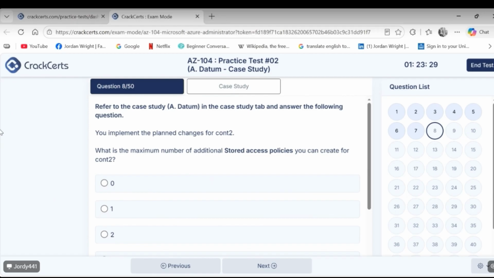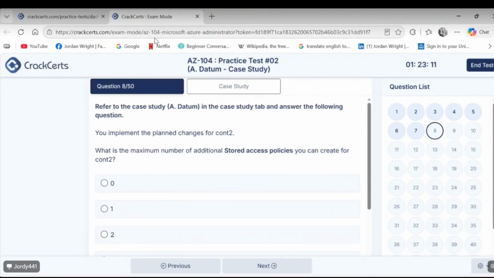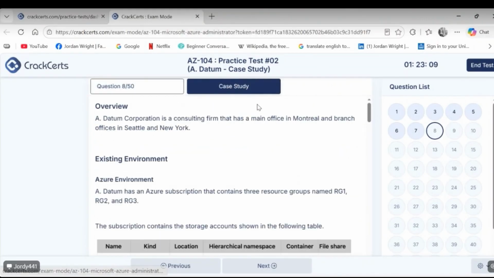Stored access policies. Does anybody know how many? What's the maximum for each container? Scroll down a bit and let's have a look at the maximum number there. 5 policies. Yeah, it's 5. That is correct. So, how many do we have?